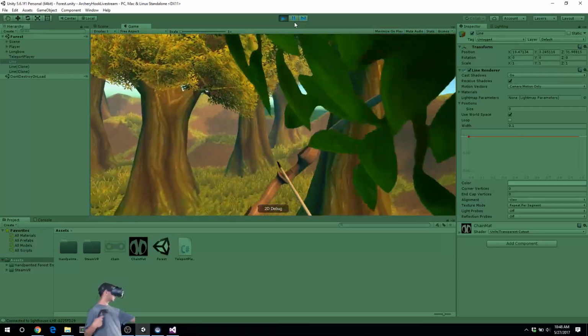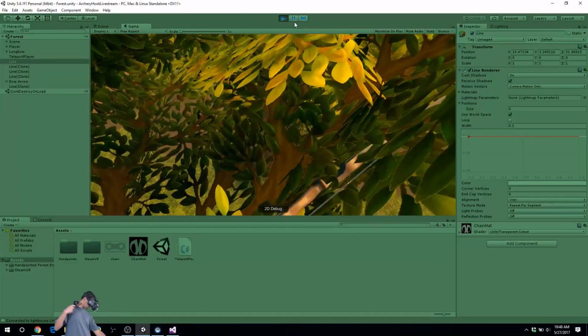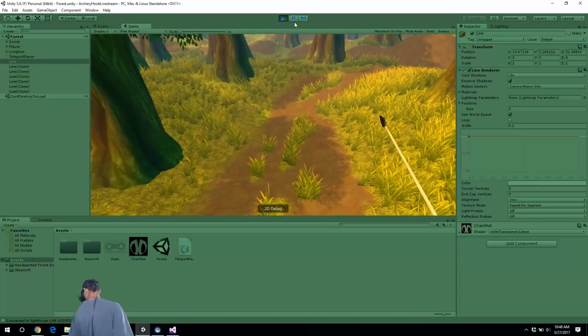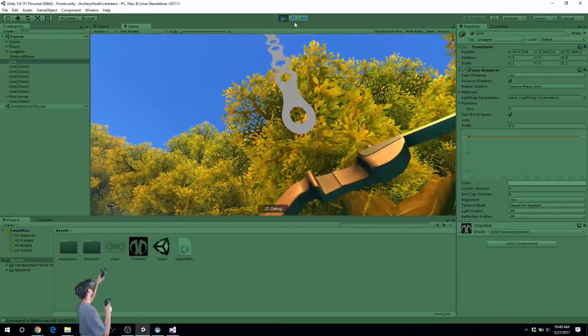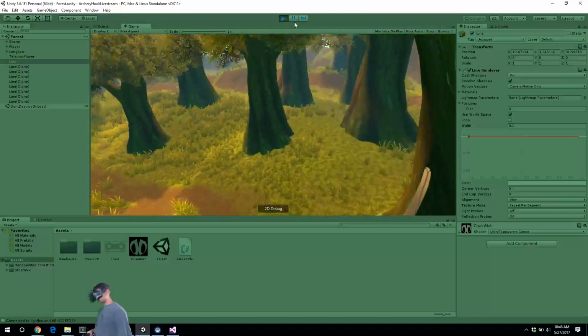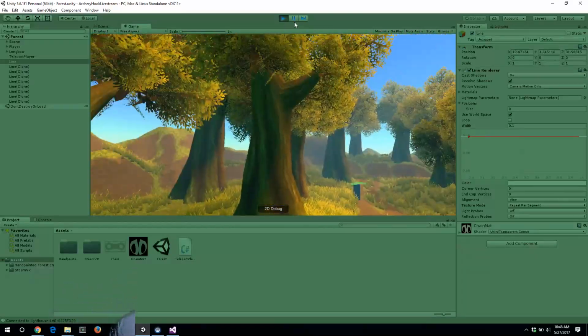That was interesting. But yes, we can teleport, and I'm stuck in a tree now. Let's get out of this tree. Let's go all the way over there. Let's launch that a little slower. Oh, I can't see it. But yeah, there we go. It works. You can launch as many arrows as you want.